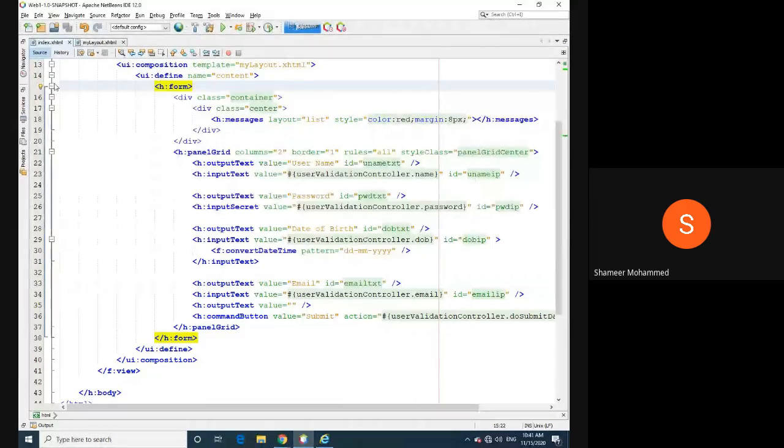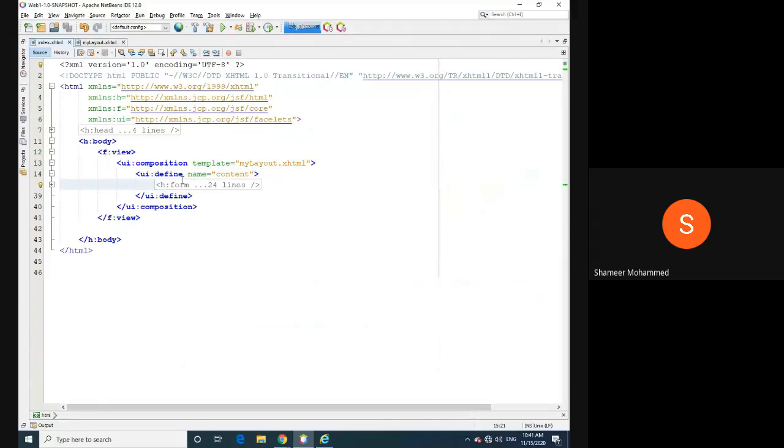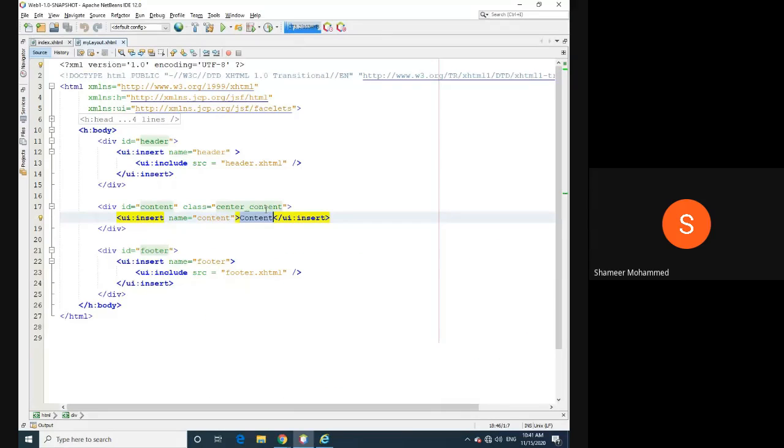So where is it defined, under which name is it defined? Content. So content is present in my layout.xhtml. In this one, our form is displayed.